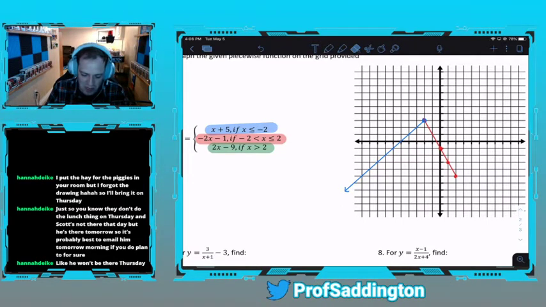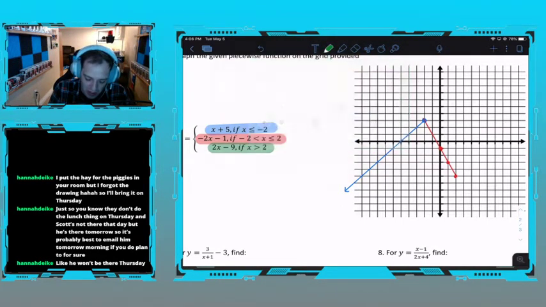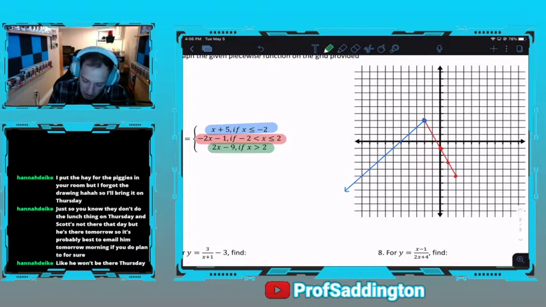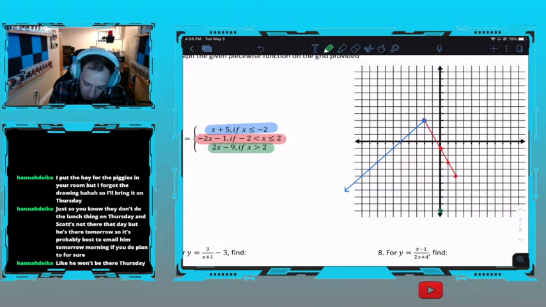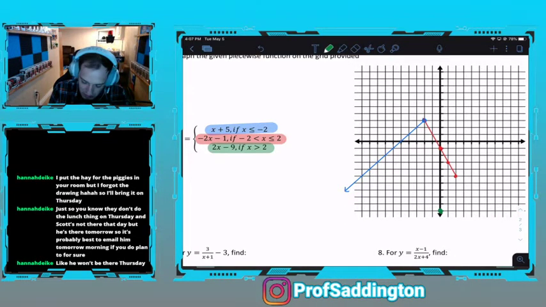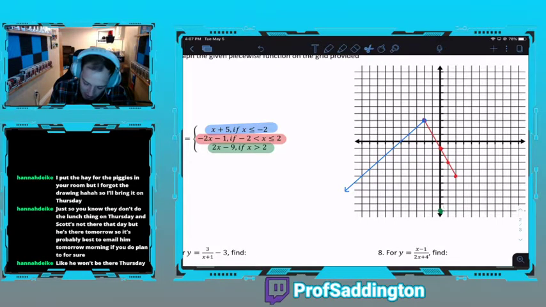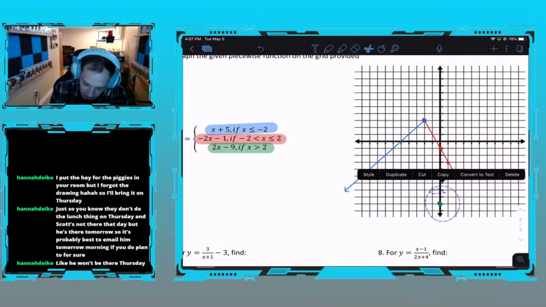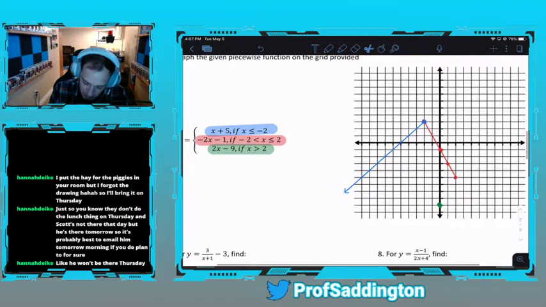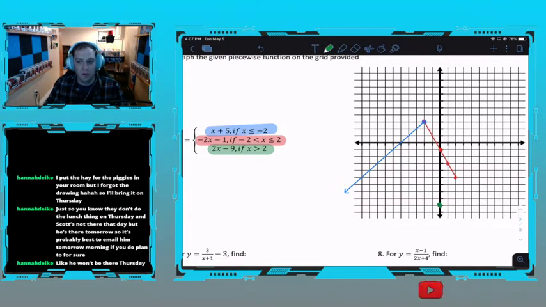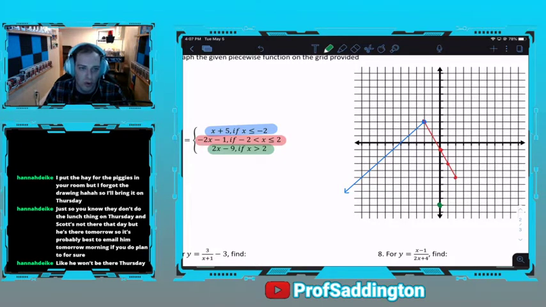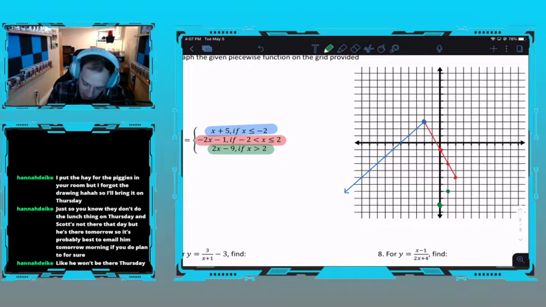I'm hoping you guys are feeling comfortable with these. We've done piecewise for a bit now. I'm just going to assume that -9 is way down here. 1, 2, 3, 4, 5, 6, 7, 8. Oh, I was wrong. That is apparently 10. So that one's 9. 2, 3, 4, 5, 6, 7, 8. Okay. So, and then this slope says that we're going up to over 1. So I'm going to do that.